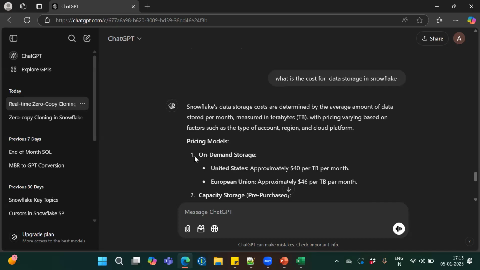If you see this cost, I have checked in ChatGPT. Per 1 TB per month, approximately you are going to pay $40 for the United States, and for the European Union you have $46.